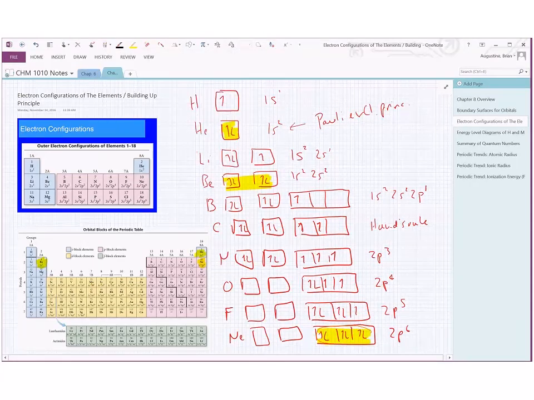So where do the diamagnetic ones show up? Where do the paramagnetic ones show up? Whenever we have a block of elements getting filled, whenever we have a suborbital completely getting filled, that's diamagnetic. Haven't quite talked about this yet, but might as well here. These are the d orbitals in the middle, the transition metals. These are all p orbitals. These are s orbitals. And these are f orbitals that are being filled. Okay, so whenever a complete block gets filled, those are diamagnetic. All the other elements on the periodic table are paramagnetic. Most of them are paramagnetic.